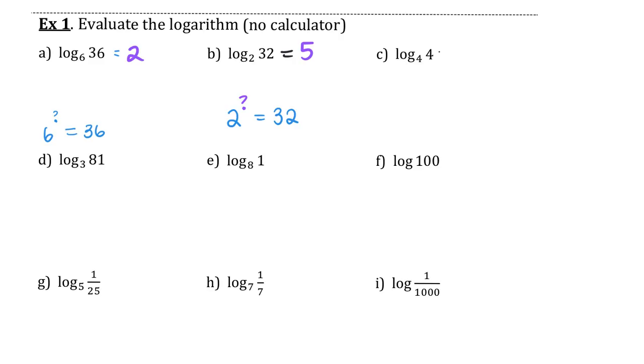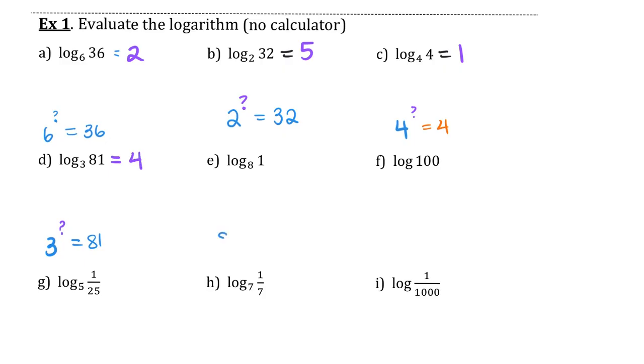Okay, I'm going to keep going. And you can try to do them in your head. I'm okay with that. But these are little numbers, the base. The answer is the exponent. So I'm saying 4 to the what is equal to 4? 1. Okay, next one. Base is 3, so 3 to the what is equal to 81? 3, 9, 27, 81. So 3 to the 4th. So the log base 3 of 81 is 4.